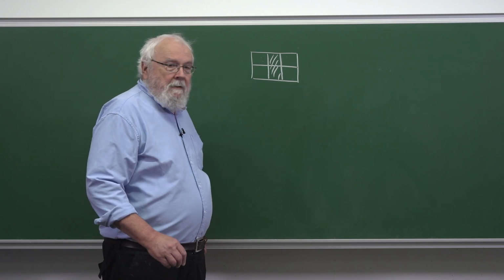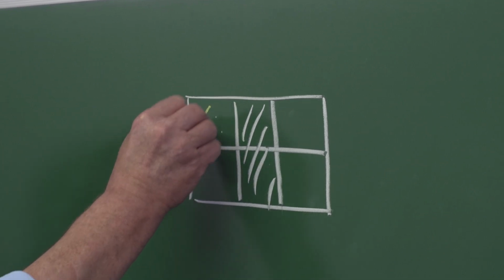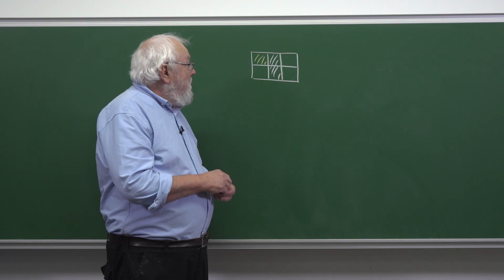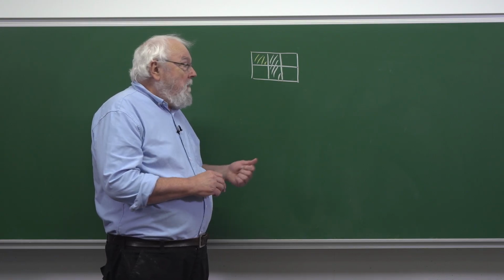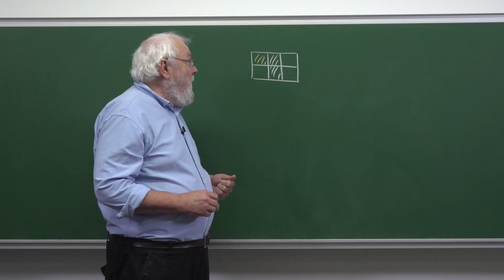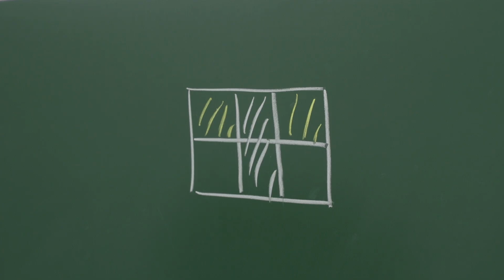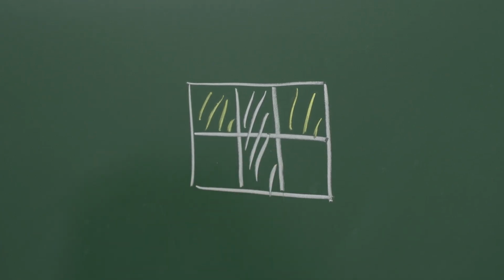So suppose player B decides to remove that horizontal file of length 1. The question is, how can A win? Well, here's one way that A can win. A could remove that file, because B then has to remove that or that, and then A gets to win.